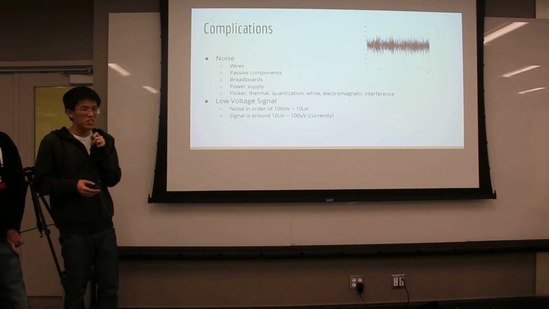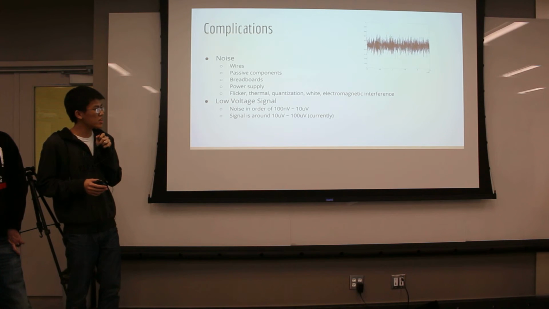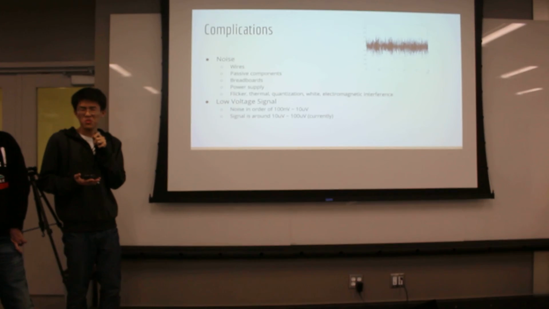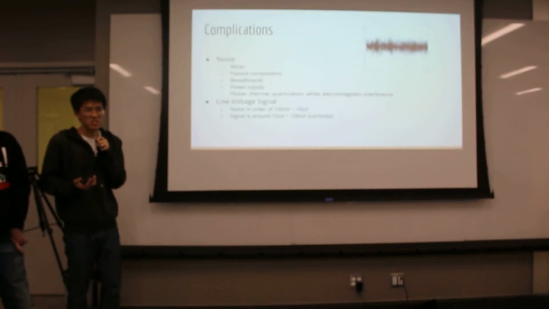To deal with flicker noise, we're not quite sampling near DC, but not very high frequency, so it's not as bad as you'd really expect it to be. Thermal noise is across all those resistors that we have just to set up our amplifiers. Our quantization noise is handled just with that really powerful A to D. White noise isn't, well, it's not so much a big issue, it's just we haven't seen the issue yet in our testing.